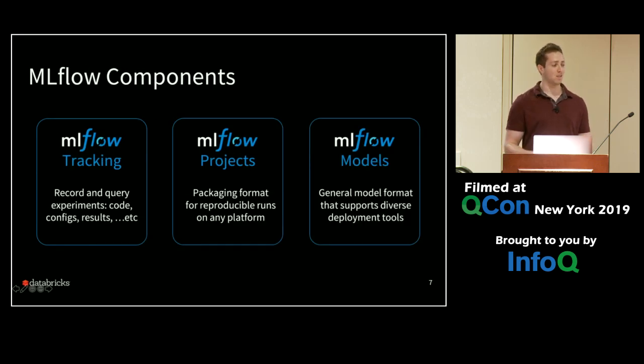So now that I've provided a high-level overview of the motivation for MLflow, I'm going to walk through each of MLflow's three components: tracking, projects, and models. Tracking is a centralized repository for metadata about training sessions within an organization. Projects is a reproducible, self-contained packaging format for model training code, ensuring that the training code runs the same way, regardless of the execution environment. And models is a general-purpose model format, enabling any model produced with MLflow to be deployed to a variety of production environments. I'm going to begin by diving into MLflow tracking.